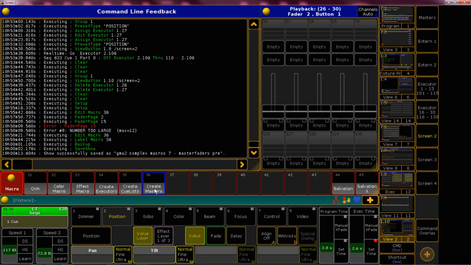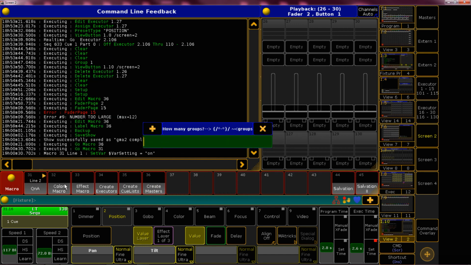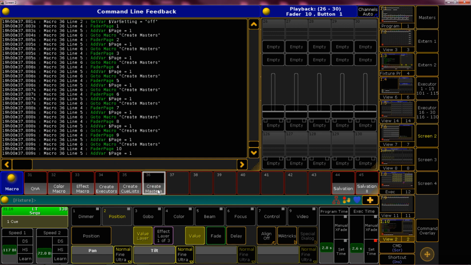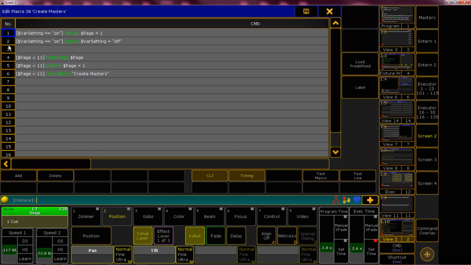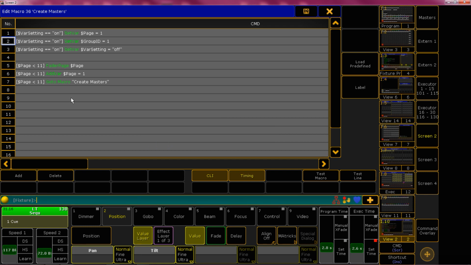Alright, let's try that out. So we're sitting on already exactly what we need. There we go. Fader page 10, and it's not running into endless oblivion. That's beautiful. Nice. Now that we are at fader page 10, we can start to store our stumps. Let's just do this. So for this we need a group ID again. Beautiful.